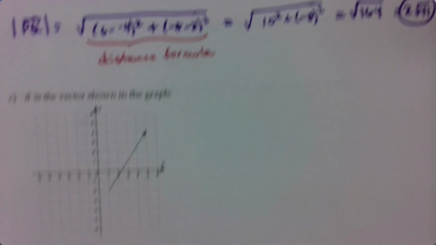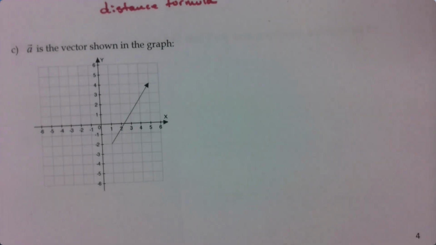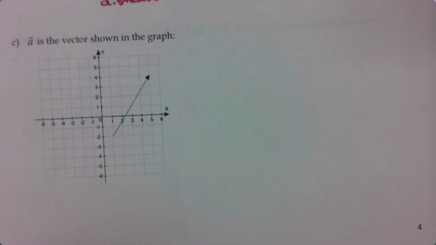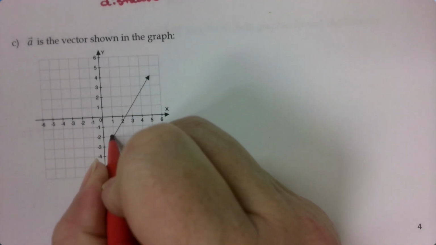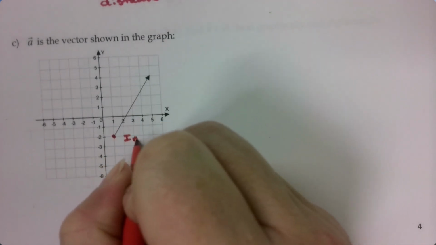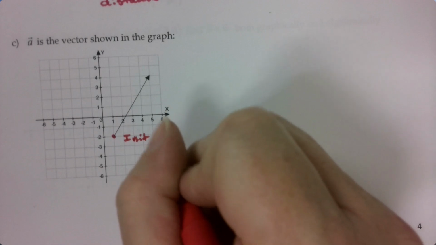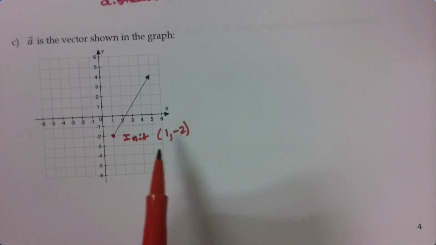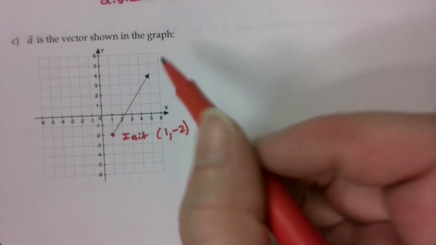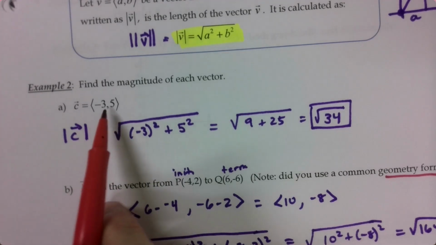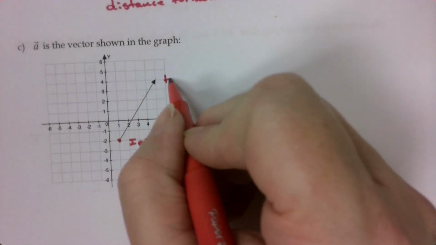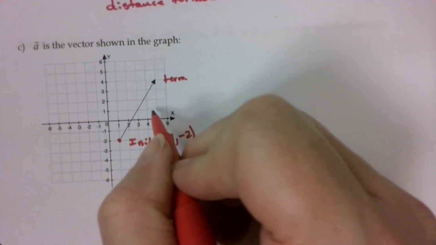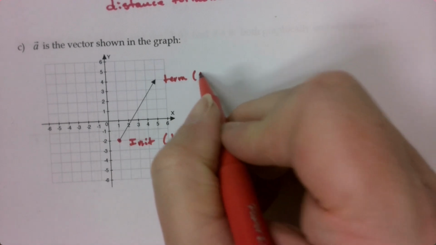All right, so now let's look at vector A right here. Okay, so we kind of have to figure out where these points are. So the initial is 1, -2. And those are in parentheses because they're points, right? This is a point, not a vector, right? The bracket notation is a vector when you have the kind of jagged sides to it, like up here. That's a vector. All right, now the terminal is right there. So it's over 5 up 4.